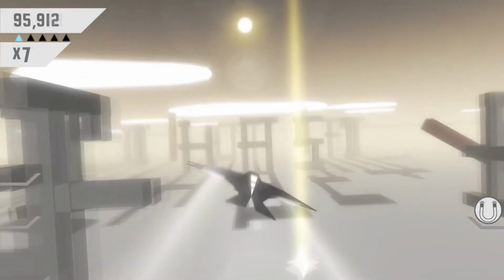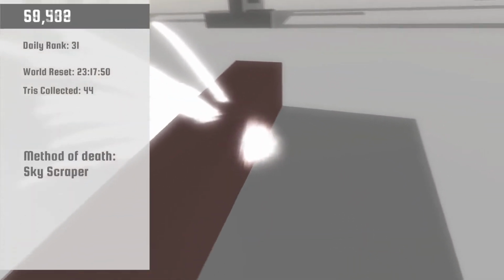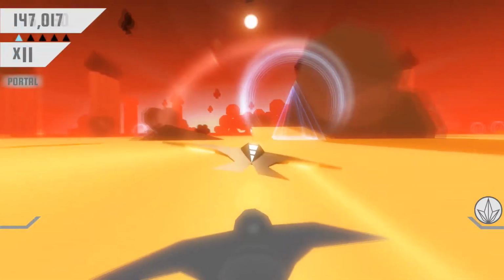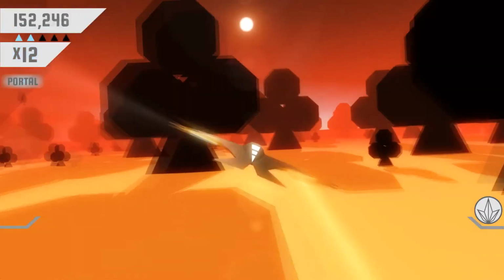The original regions that come with the game aren't spectacular, and the color palette is primarily whites, blacks, and grays. The user-generated regions are much more interesting in terms of colors, obstacles, and overall creativity.